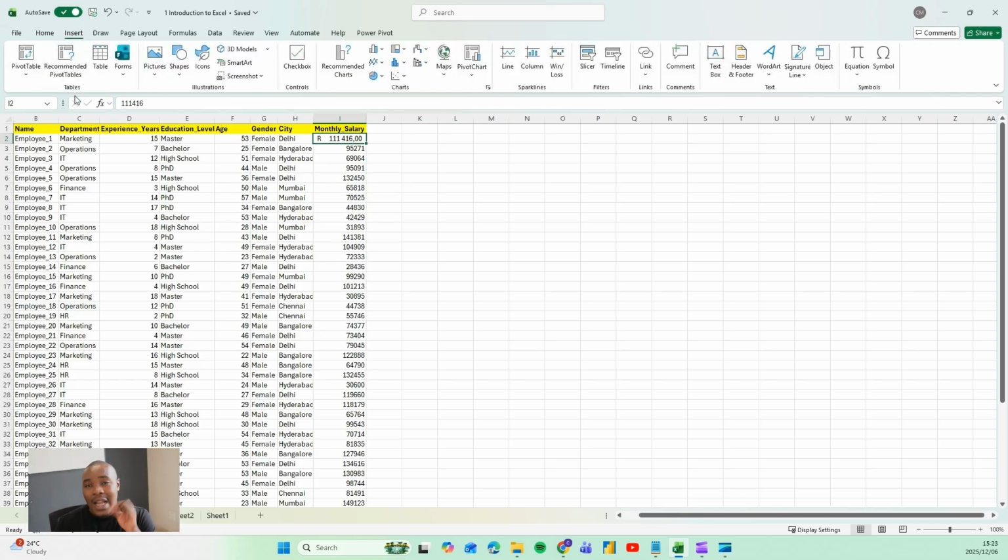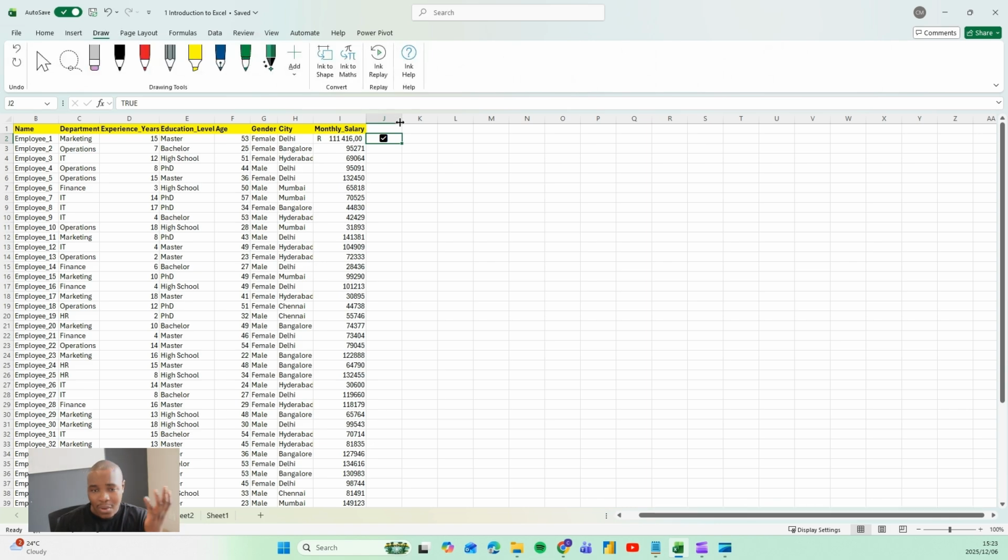Insert now, this allows you to bring things that are non-existent in your data set. This is where you can also create your pivot tables. If you guys are wondering about pivot tables, this is where you actually find them. You can use forms, you can bring pictures, you can add tick boxes. Literally you can just click on an empty space and add a tick box and all of that. You can bring charts and all those fancy things.